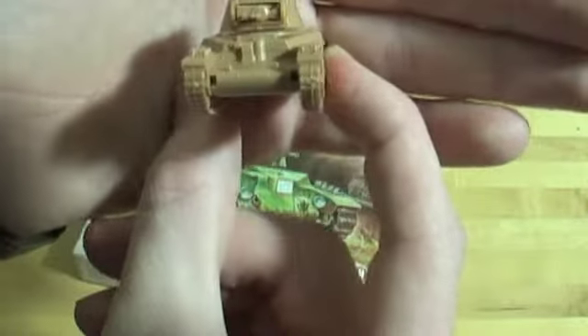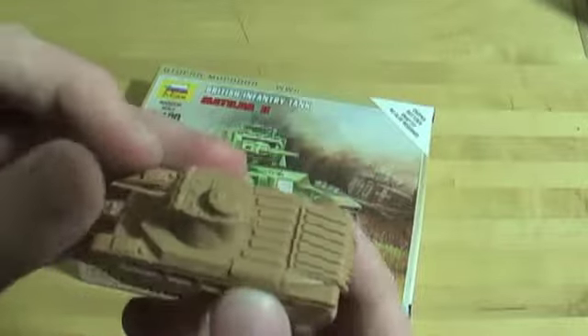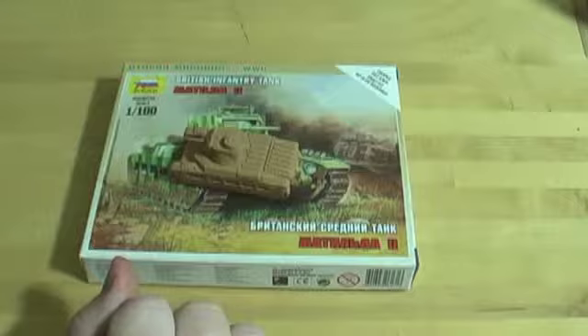You can see a bit of the line in the front; there are a couple of holes — nothing perfect. It's got the little bits and pieces, but it's a nice looking Matilda. Actually, I bent the gun on this one, which is really unfortunate because it's such a thin gun. But it is a nice bendy plastic, so when you're trying to force things together without gluing them, it does give a little bit before you realise you're doing something wrong. It doesn't just snap immediately.